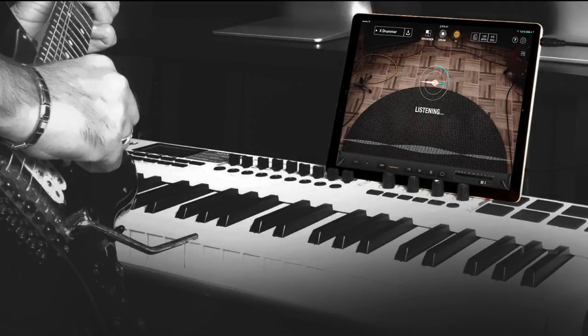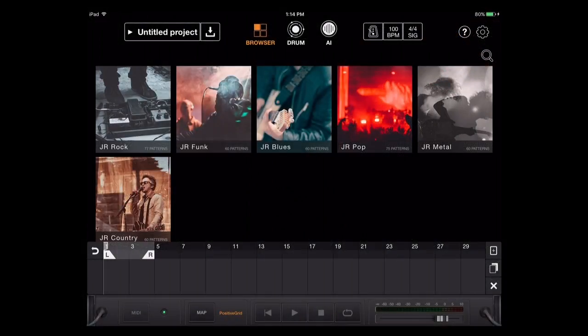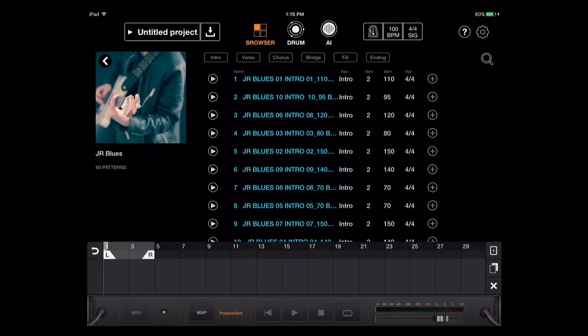Let's take a look at Positive Grid's new X Drummer. When you come to the first screen, you'll see that there is a selection of classifications that you can manually select drum beats from, and you can filter them by intro, verse, chorus, bridge, fill, and ending. You'll also see on that screen, the browser screen, that there's a timeline at the bottom. This is where your songs will be constructed.